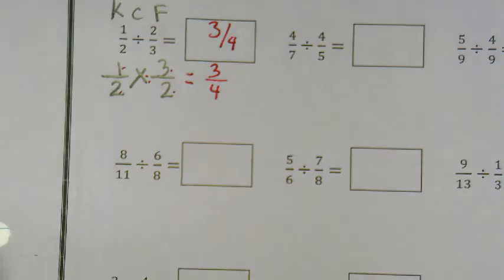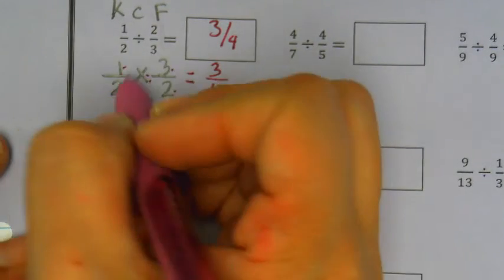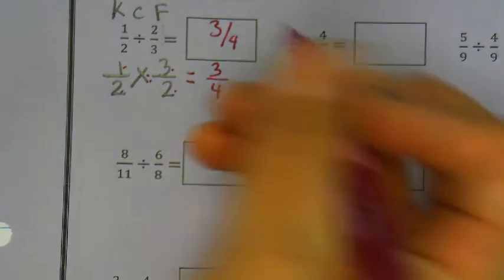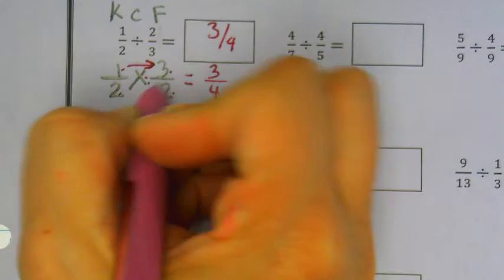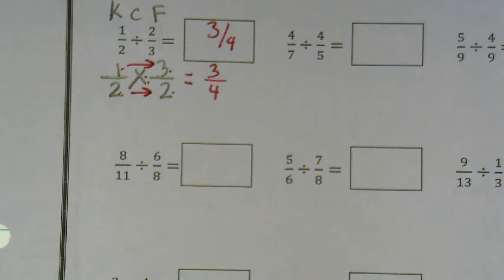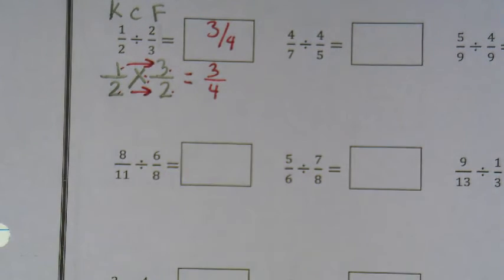If you can't simplify corners or you just don't understand what we mean by simplifying corners, then you just get to multiply straight across, okay? So if you're like, I don't understand this whole corner thing, Miss O'Malley, cool. Multiply straight across like that. You just have to simplify after that.